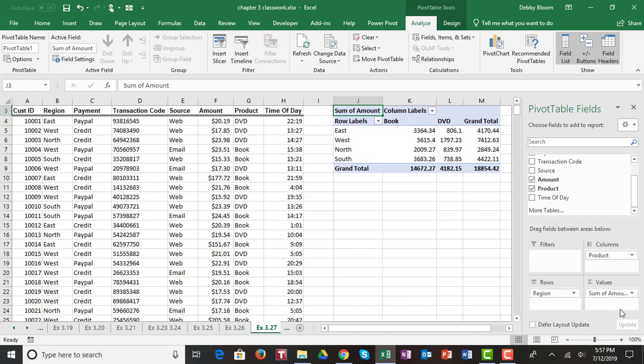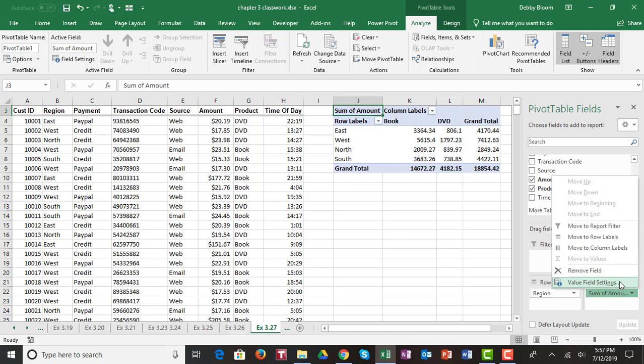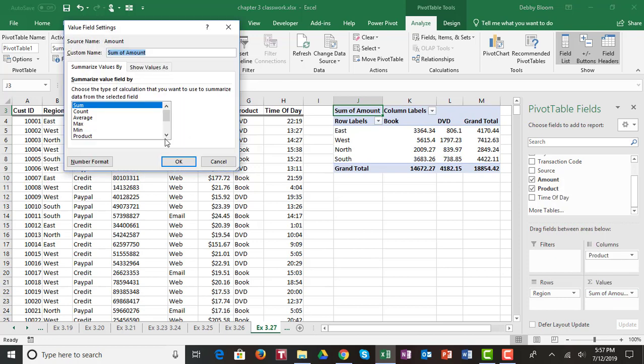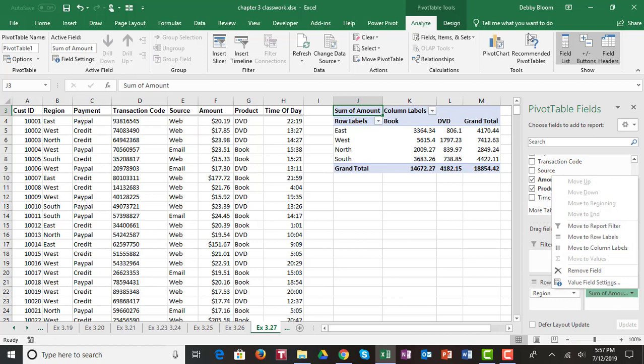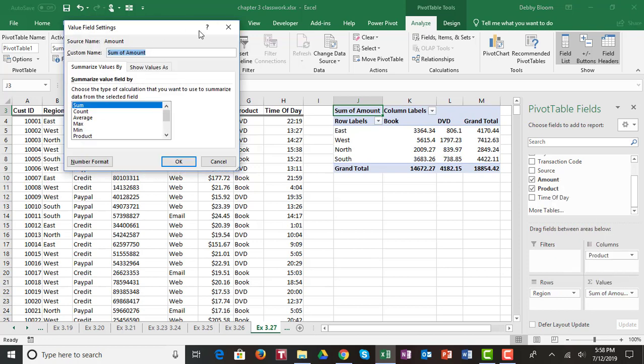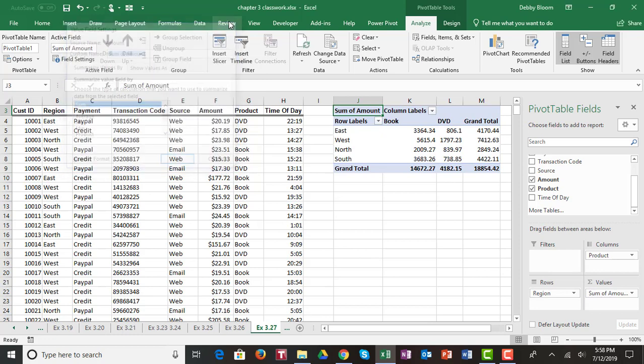One is in the sigma values area where it says sum of amount, click the down arrow and click value field settings. Another way is to make sure that sum of amount is the active field, so you click it, and in our pivot table tools under the Analyze tab we'll see active field sum of amount, and we just click field settings. We get to exactly the same place two different ways.